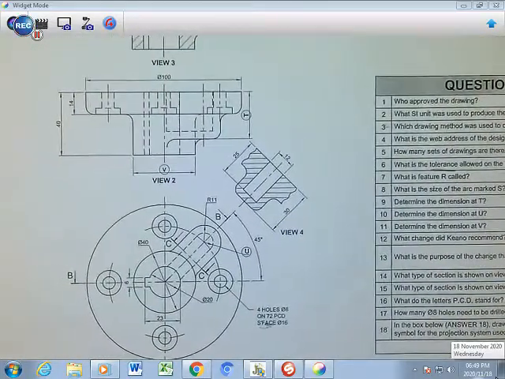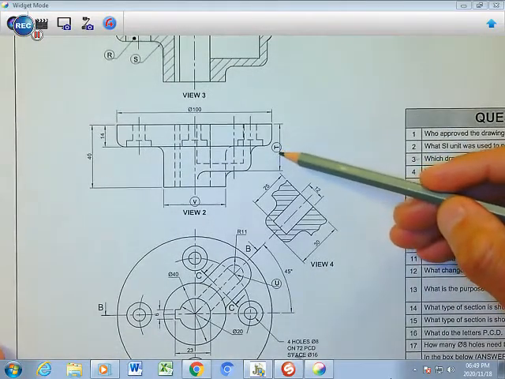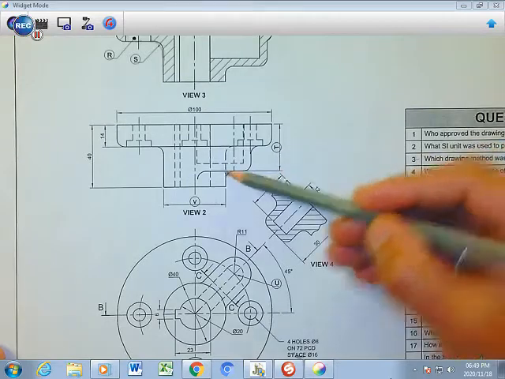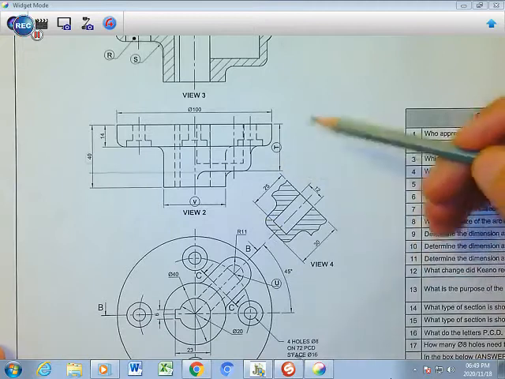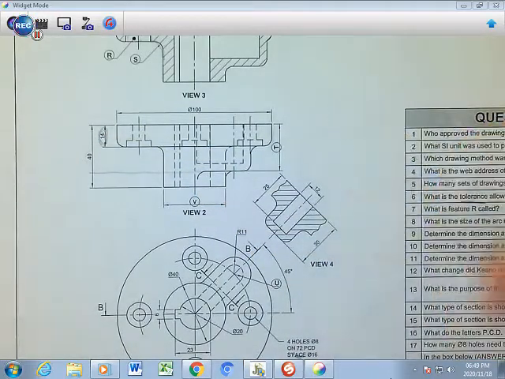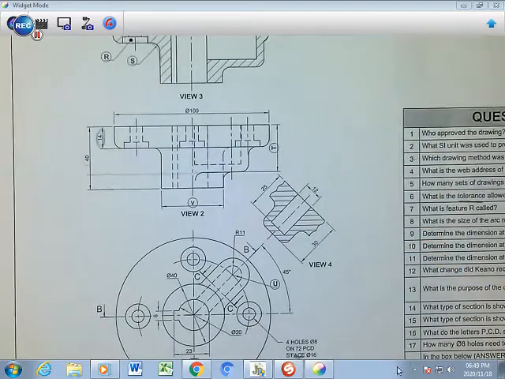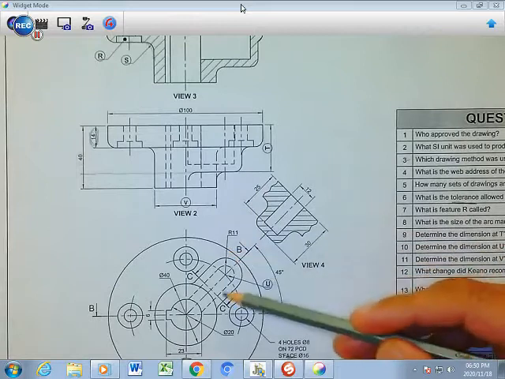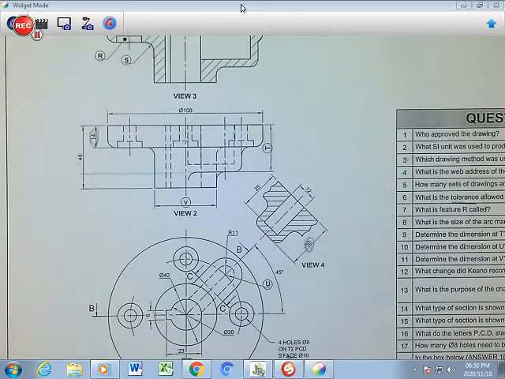So we need T. Okay, if you scan over your drawing, so that is T over there. So very important, how do you determine T? If you come across this section here, you will see that there's a 40 there for the whole thing. Okay, so that part there, which is 14 over here, is linked to this part which is over here. And it cuts through this part over here, so that refers to this over here, so that's going to be 30 over there. For T, T will be 30, refers to this part here. You can see it cuts here, so it refers to that section over there. And then we have U.